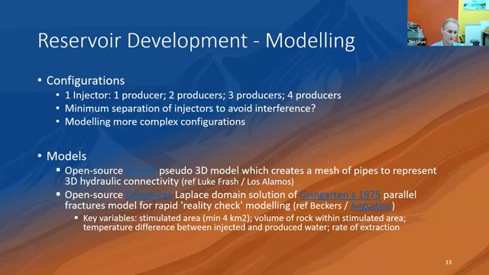And for those of you who are at Imperial, you may know Alan Gringarten, who's been a professor until recently for the NSC course. In 1975, he wrote a seminal paper setting out the principles for an EGS reservoir development, and the US government picked it up in 2016, and now it's part of an open source model using a Laplace domain transform. That's what we're doing, and here's some answers.